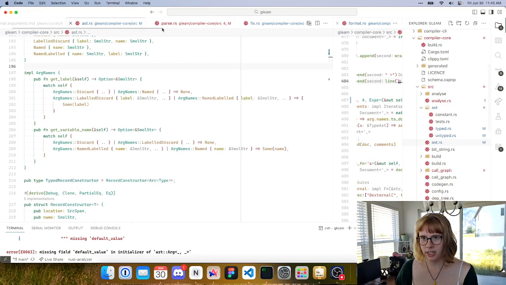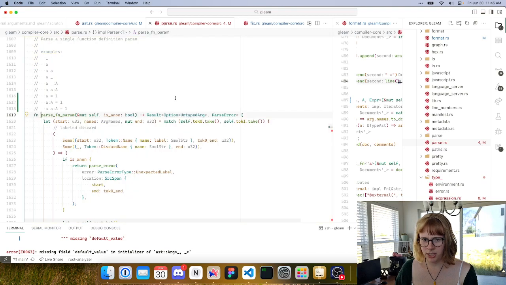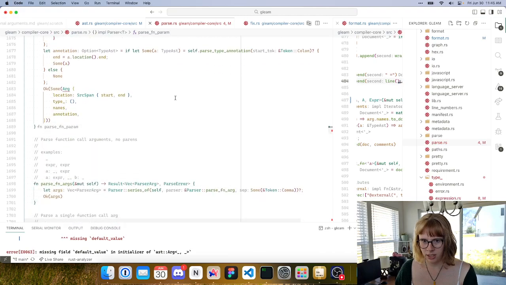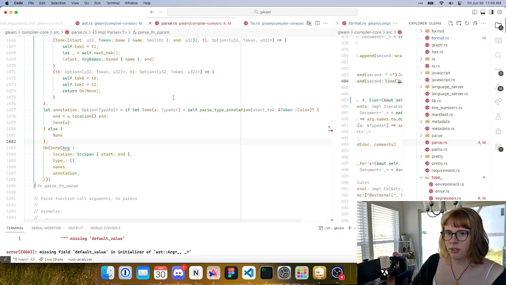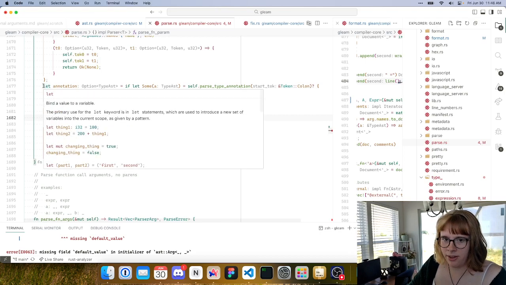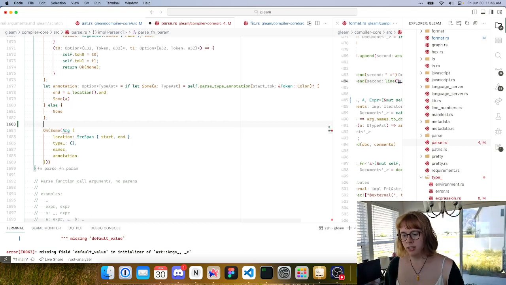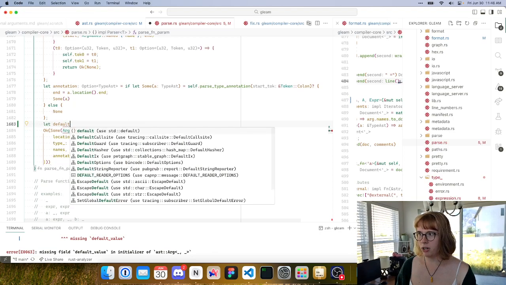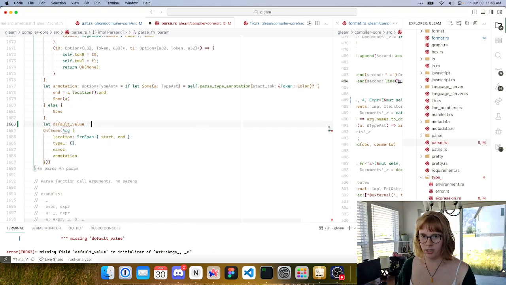Okay. So let's see. We're in the parser and we are parsing function parameters. So we do all of the stuff to handle labels and names, and then we have the annotation, which would be the type. And then what we're trying to do is parse the default value.